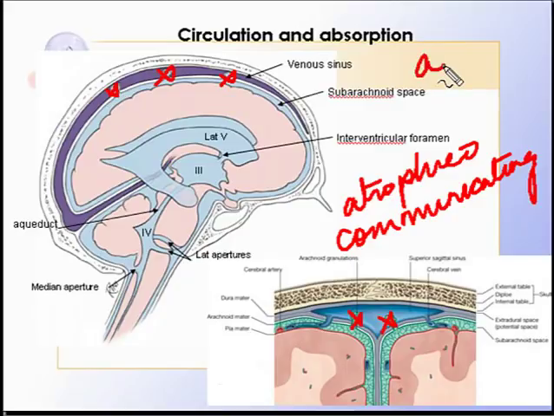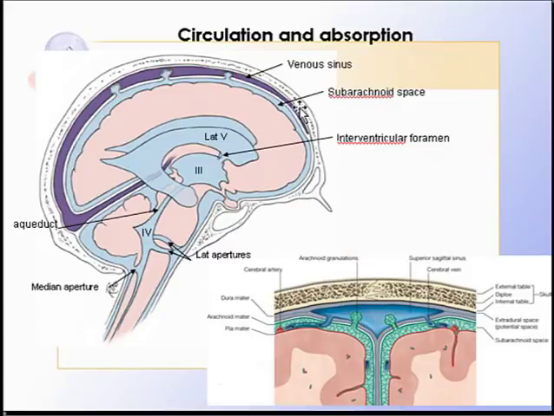Adhesions form, and they make these arachnoid villi stick to each other and close them off. So the CSF keeps getting formed, and not only is it at the expense of brain tissue on the inside, the subarachnoid space is also dilated, so it pushes from the outside, and then the intracranial pressure will rise.